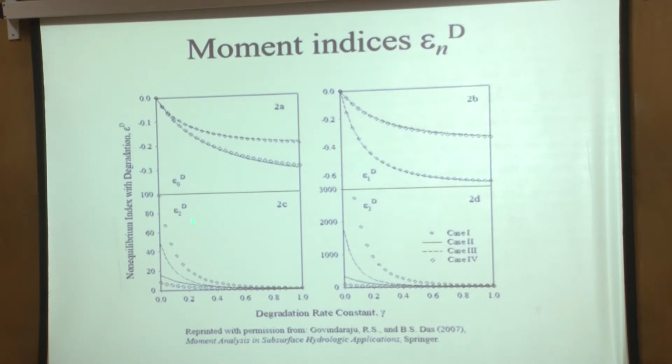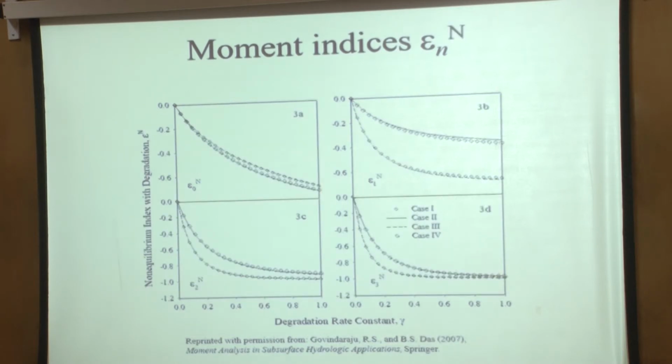But by the time I come to the second and third moments, they spread out a lot more. So those higher order moments are far more influenced by how far you are from equilibrium. These are the kinds of interpretations that we get from moment indices. For different parameter combinations, you can study how much they are going to deviate from equilibrium. So that's one use of moments apart from parameter estimation and so on.